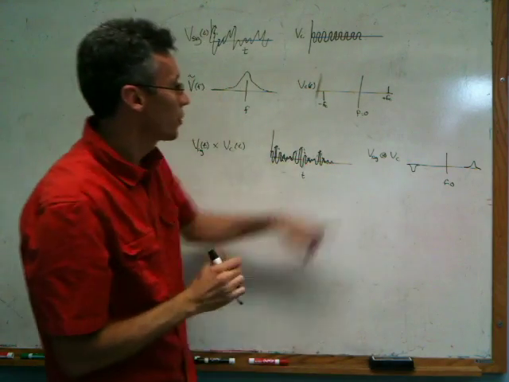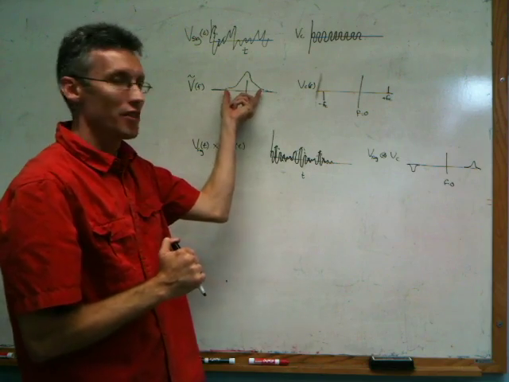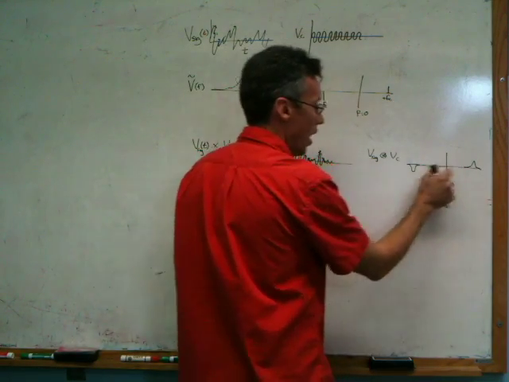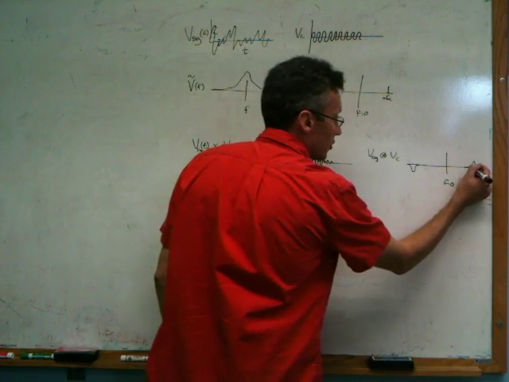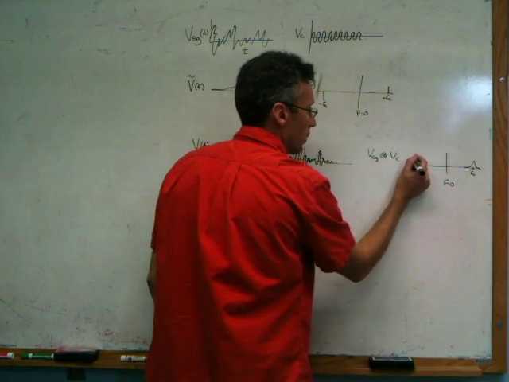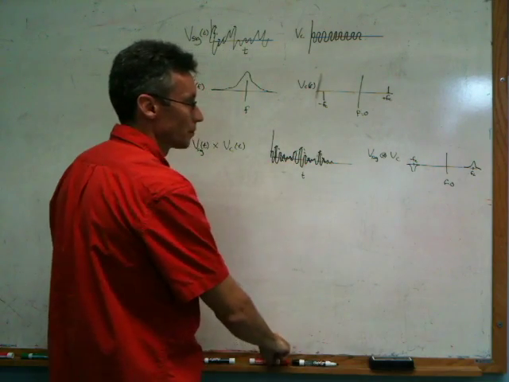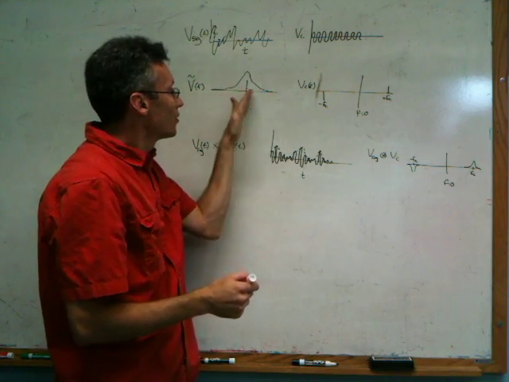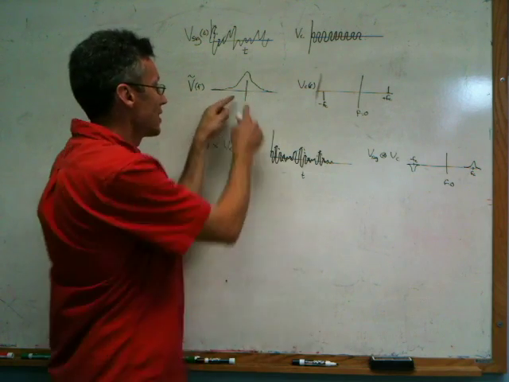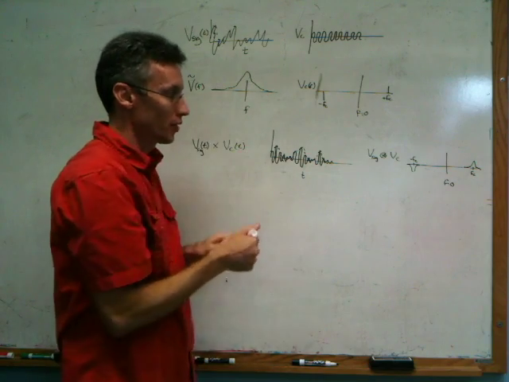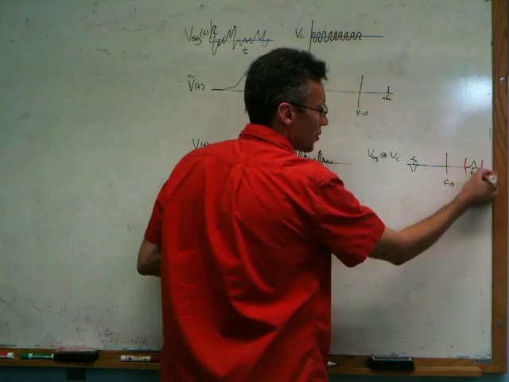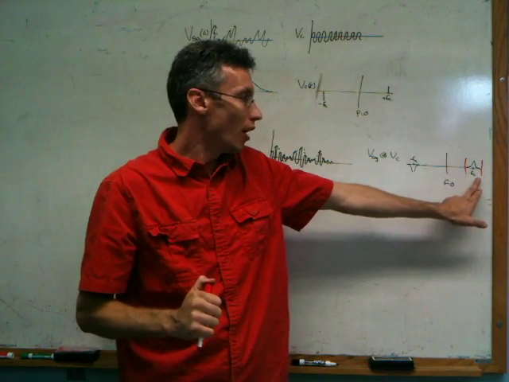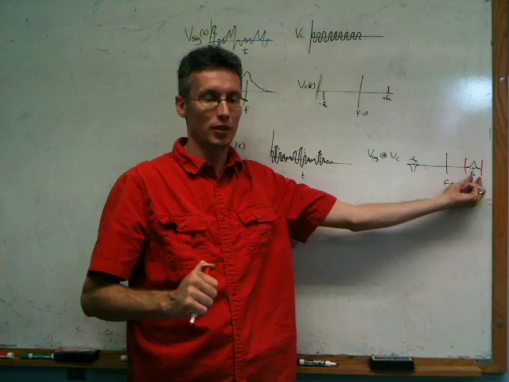And I'm drawing this where the carrier frequency is much higher than the frequency bandwidth of my signal. And so the signal spectrum essentially gets shifted up and down so that it's centered not at 0, but at plus and minus the carrier frequency. And now, if there's a limit to the frequency content of the signal, if I can say that the signal only contains frequencies up to a certain amount, then I can sort of block off this region of the spectrum and call that one channel. And say that all the information contained in my signal will fit within that channel.